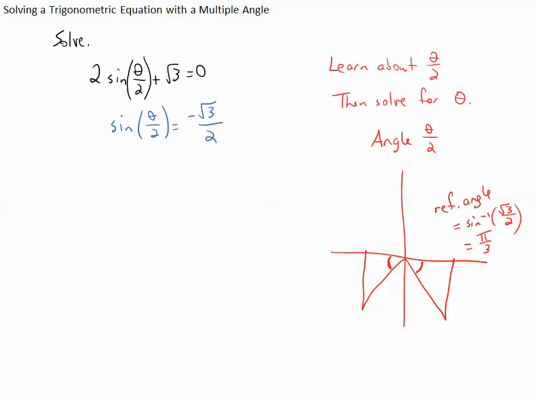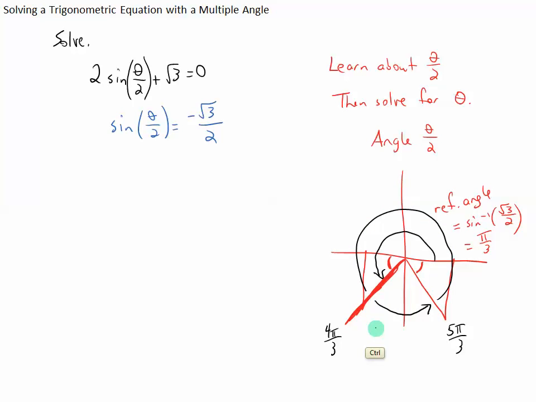Okay, so every angle that lands here, well, what angle gets you from here around to there? Well, you go to pi, and then you add the reference angle, which is pi over 3. So this is 4 pi over 3. Similarly, this is 5 pi over 3. And going from one angle to the other is not the same as going this way and then going back to the other one. So we can't write this as one statement. Okay, so don't try to attempt that as we did in the last example.